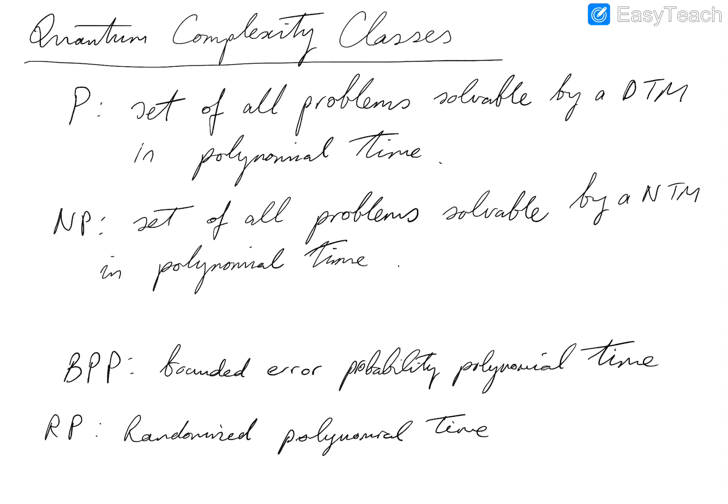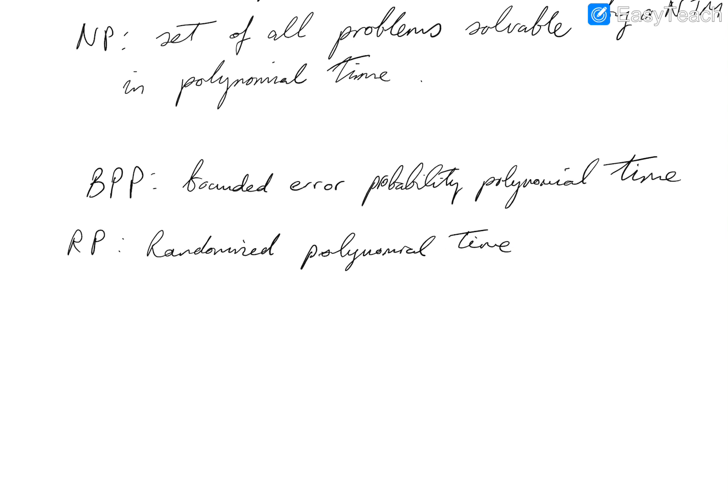False positives means that the machine can accept the input even if that string does not belong to the language. So to be more precise, we say that if M is a probabilistic Turing machine that decides some language L in RP, and if X is a string, then M accepts X with probability greater than 1/2 whenever X is in L. But M rejects X with probability 1 if X is not in L. So we only allow false positives here. We don't allow false negatives. If the string is not in L, then the machine is certain to reject that input.